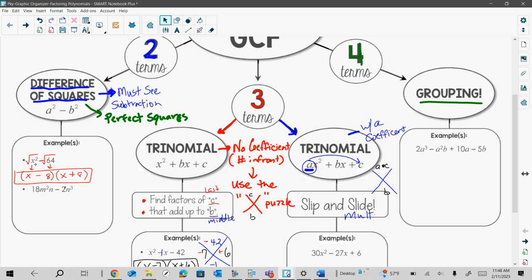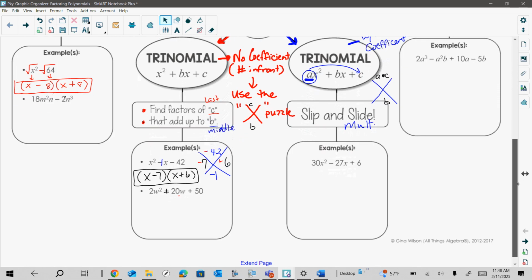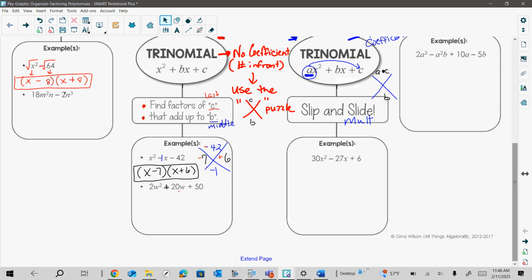So that's why I went ahead and showed you: take the square root of the first and the second. X squared is a perfect square, so it's 64. Your binomials are always going to be a plus and a minus. It's the second one that we need to do together, but we're going to go through the steps.